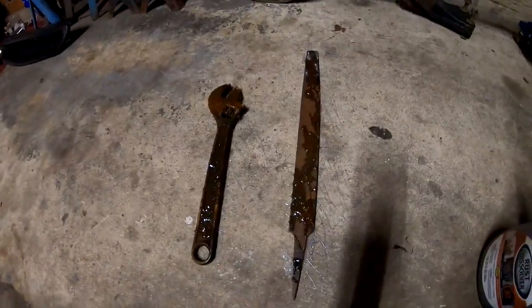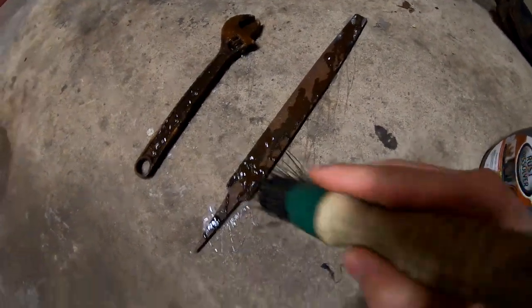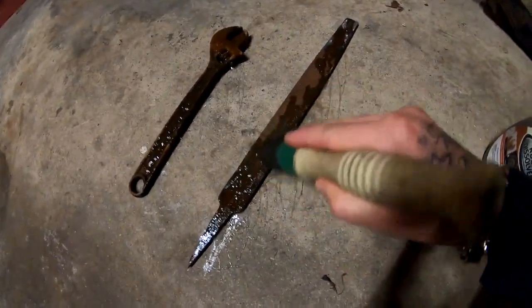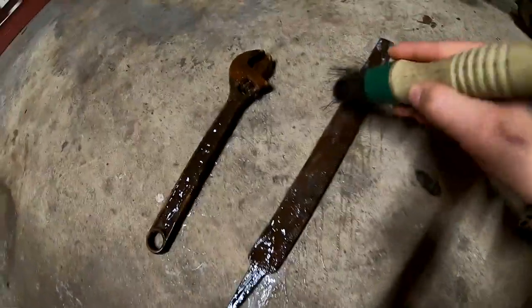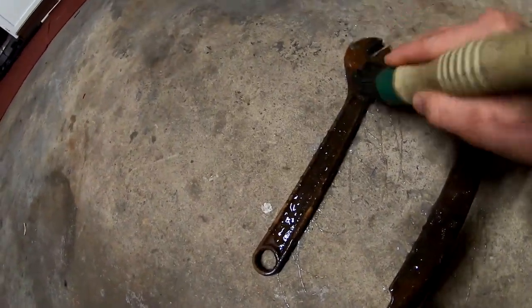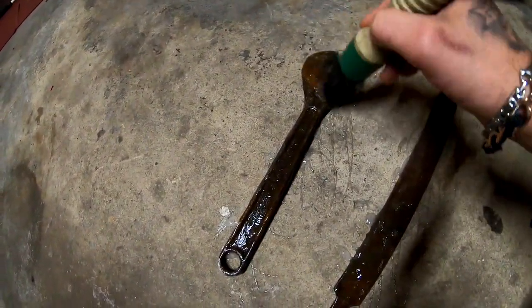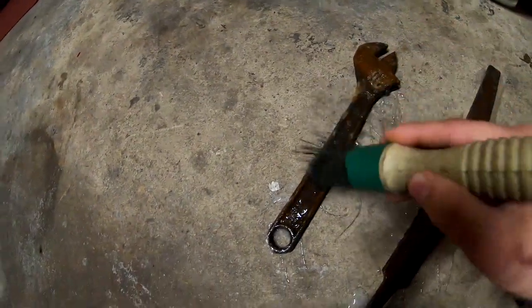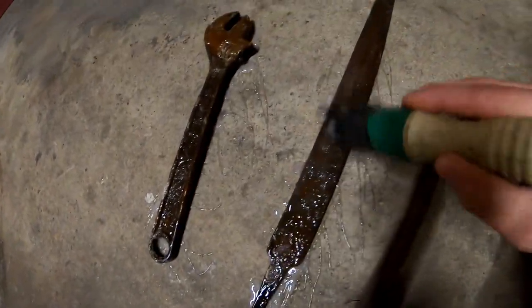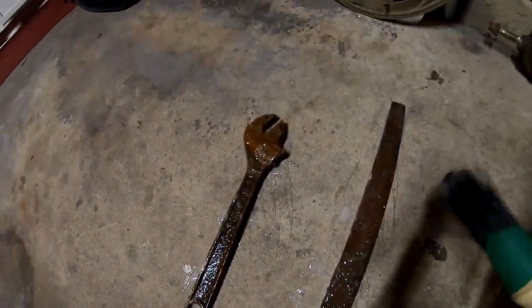All right, I'm gonna grab a little brush and brush this whole thing. I'm only gonna brush very lightly, just to get the gel all over the place. And on this one, I'm not using the grinder, the wire brush like I'm supposed to, because I wanna show you guys how strong this stuff is. All right, so we're gonna let this sit here for about half an hour to 40 minutes, and then we'll spray it again. But in the meantime, let's start on this over here.